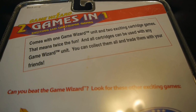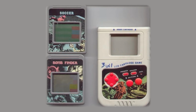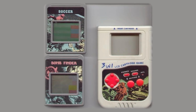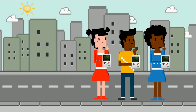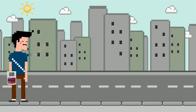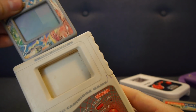Nice. But to find the Game Wizard's roots, we have to start in 1991 with the vanilla variety. This initial outing shipped with the games Soccer, Bomb Finder and Invader, and clearly trying to pose as a poor man's Game Boy. I can only assume their licensing deal with Nintendo had expired at this point. This cheap LCD game masquerading as a more advanced console could be either your ticket to acceptance alongside your Game Boy owning friends, or if you had terrible friends, your ticket to even more torment, suffering and despair than you had before. Unfortunately, we weren't excluded from this fun in the UK either.